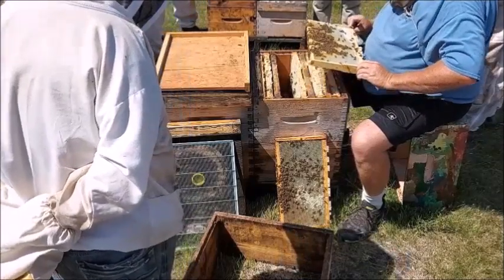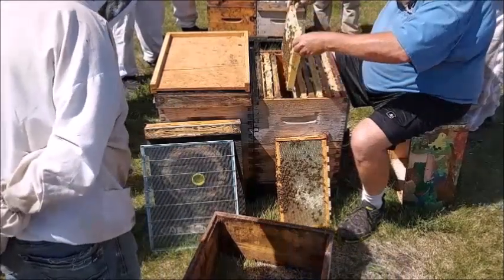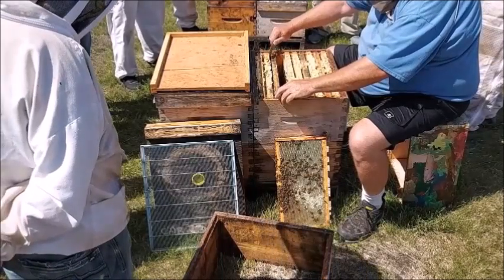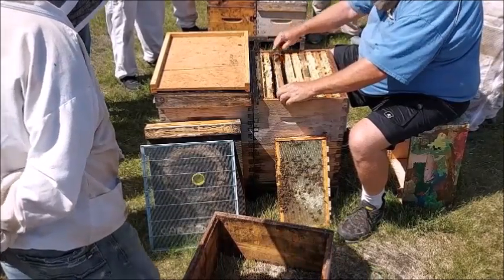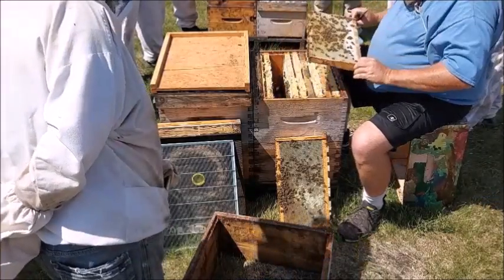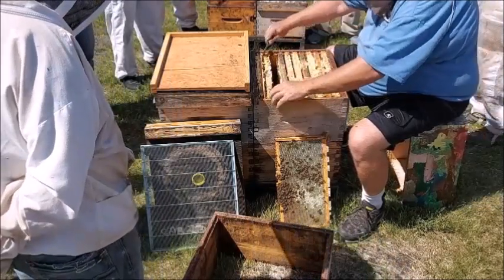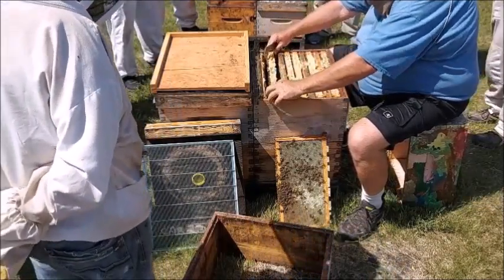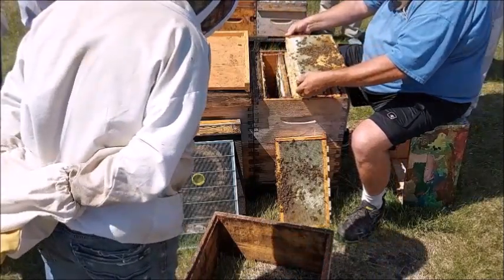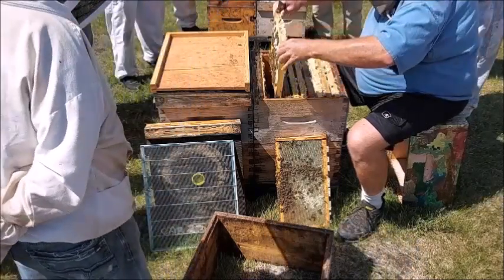See, these frames have got eggs, so there'd be prime real estate for that queen to be on it. Isn't she usually in the bottom box? No, she's got to lay in the top one too. Yeah, mine just went to the bottom box. Yeah, they kind of go back and forth. But I'm into nectar again, and I can see sealed brood on the next frame, so she's not very organized that way. What color will she be? She should have a yellow dot. She's like mine, having brood on the edge. Yeah.